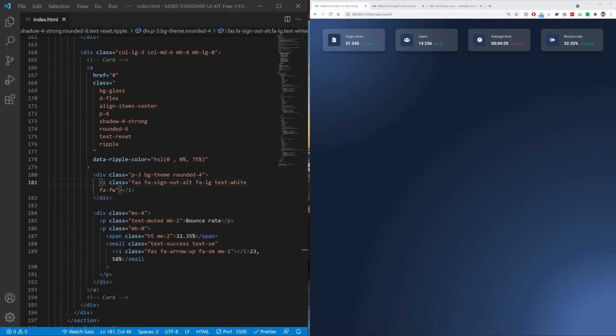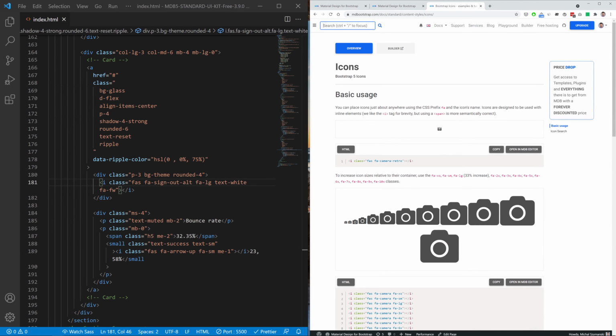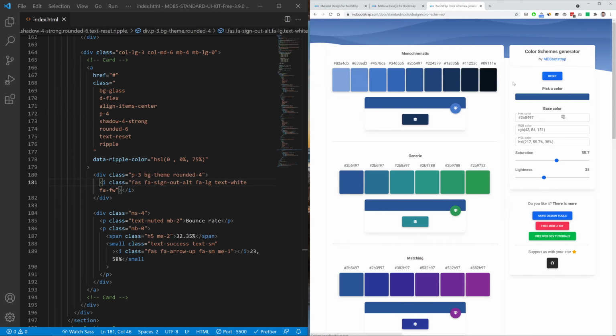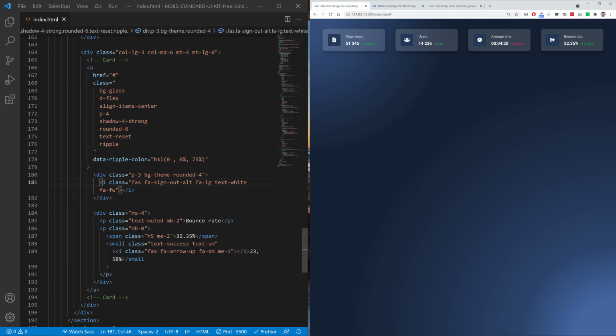So let's copy this, and coming back to MD Bootstrap website, let's type in the search box color scheme generator. So right now here we can paste the color we just copied, and then we can copy the HSL color. So this is the same color but in HSL format, and with HSL format we can easily adjust the lightness and the saturation of this color.